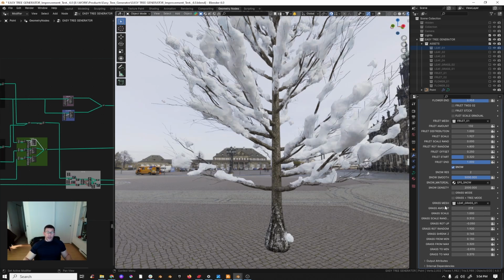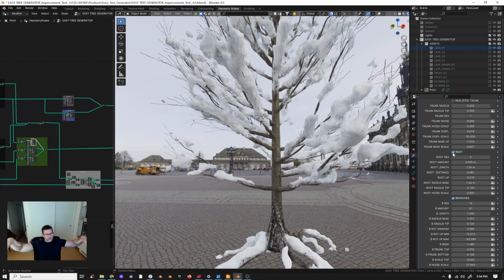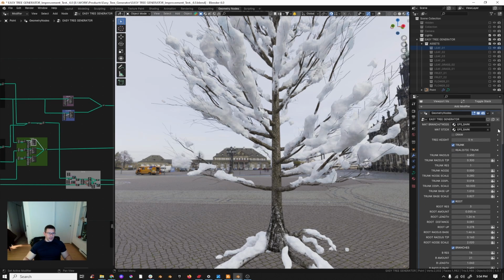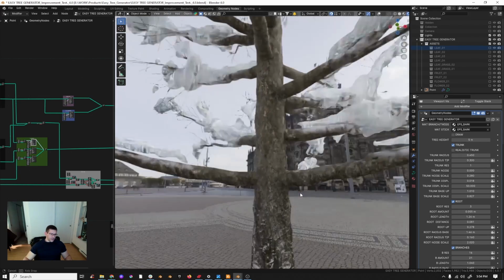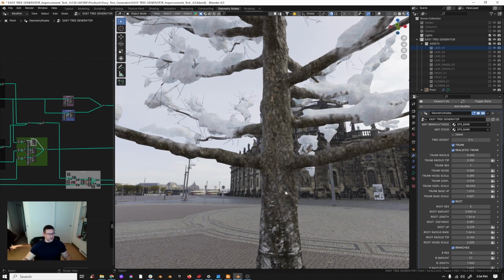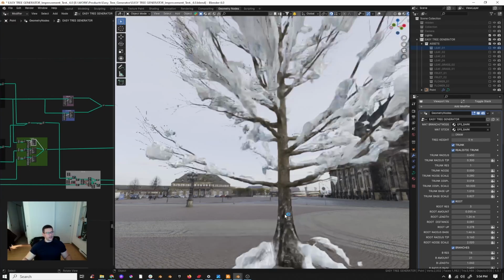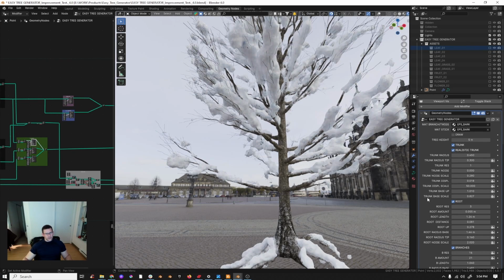Right? And also, if you turn it on for the roots, the snow will stick to the roots as well, as if it was falling from the sky onto the roots. So you have this option, and look at these. If you have your tree with a realistic trunk, you can add even more realism to your tree. The snow will be there and the tree will look very realistic. Look at this. So that's kind of cool.